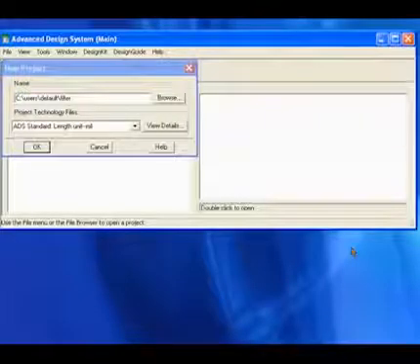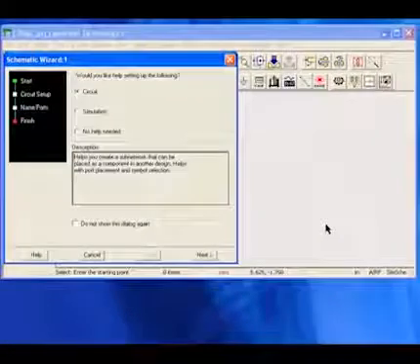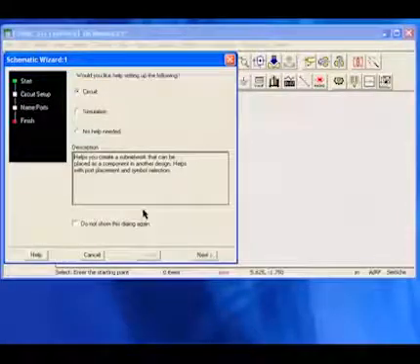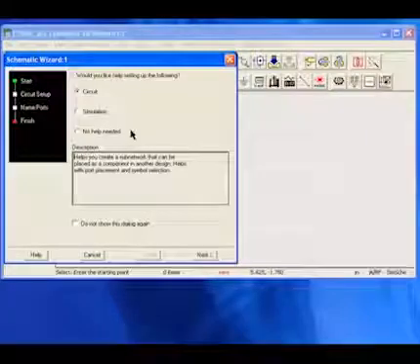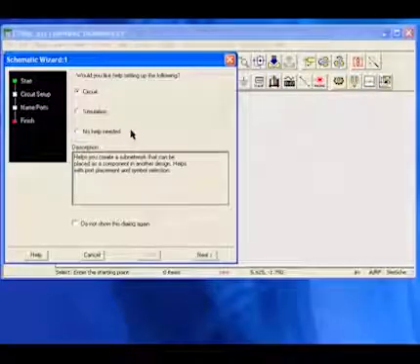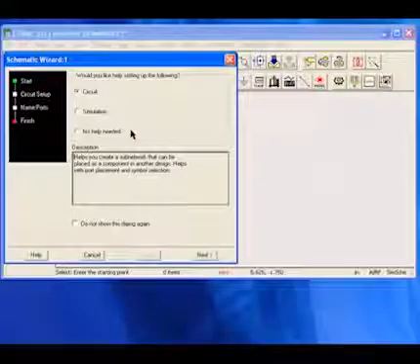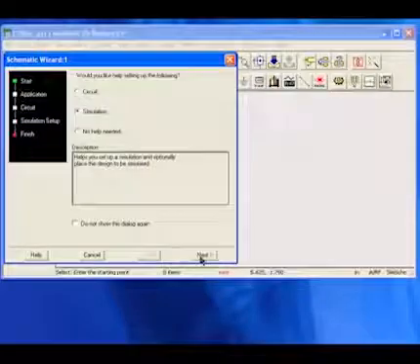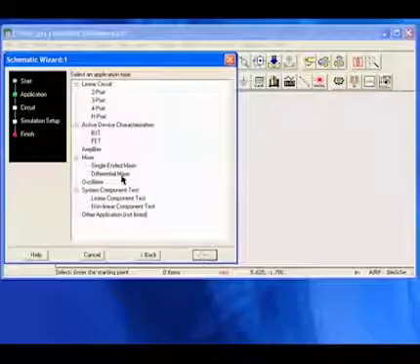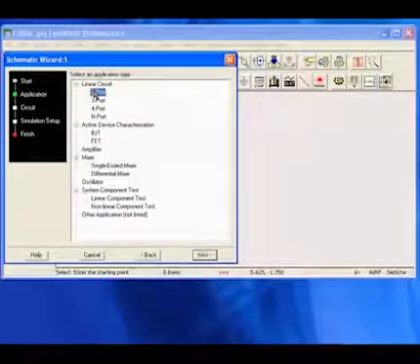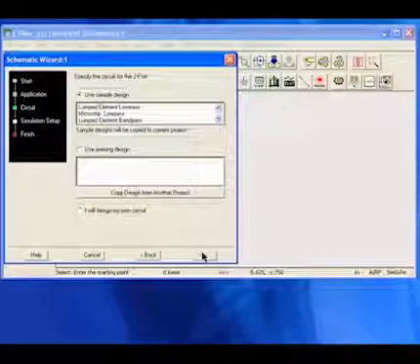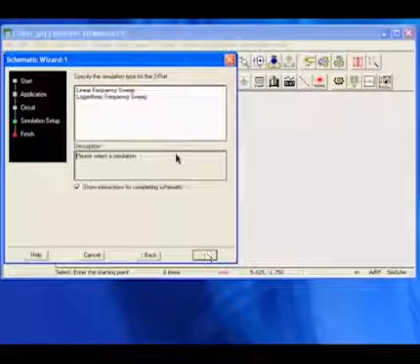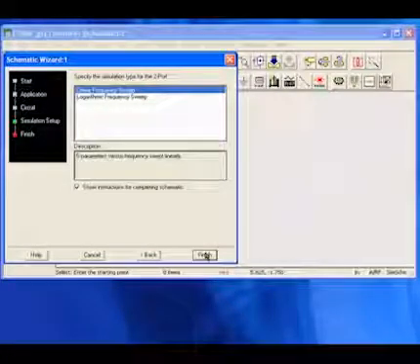Here you see the next improvement, a new schematic wizard that comes up automatically whenever I launch a new schematic window. It can be permanently deactivated if I want. By asking a series of simple questions, the schematic wizard will set up a schematic page with a simulation and a sample circuit to get you started. I'll set up a simulation. From these various application types, I'll choose a 2-port application. For a sample circuit, I'll choose a lumped element low-pass filter. And we'll use a linear frequency sweep.